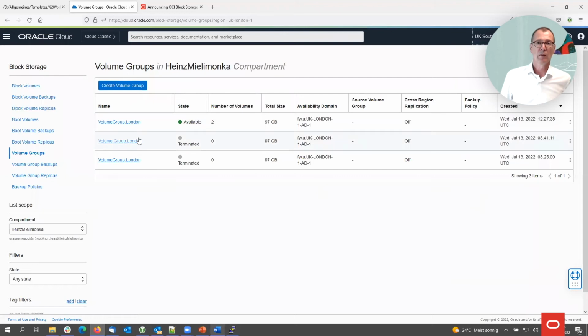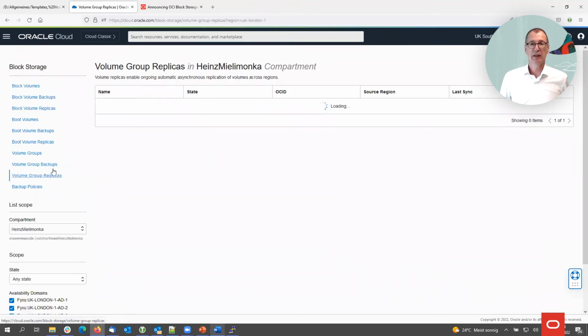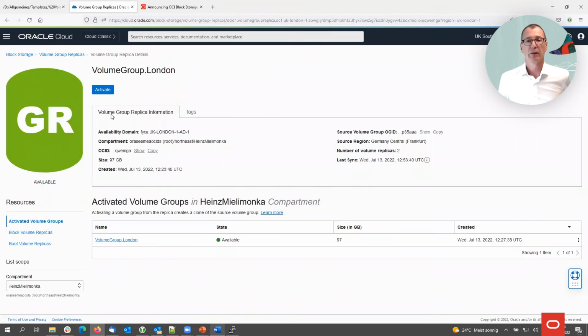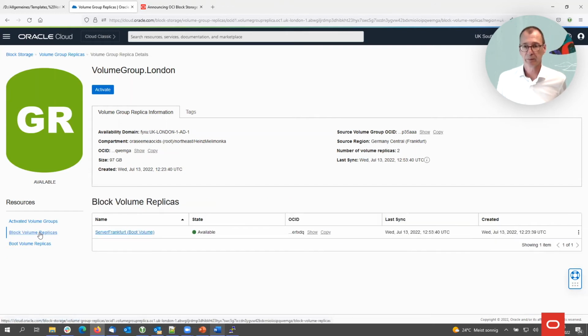The volume group London is there. The number of volumes is 2. Now in London, the volume group replicas are already there. Find boot and block volumes in the appropriate place.